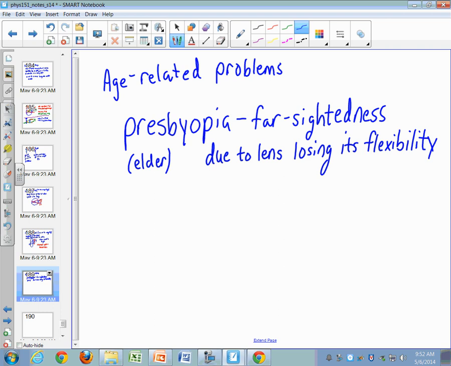This just comes with age. I don't think there's much you can do to stop this. But as I said, the eye as an instrument to last for 80 years, even though you have problems, is quite amazing, because what electric instrument do you have that you use for 80 years?